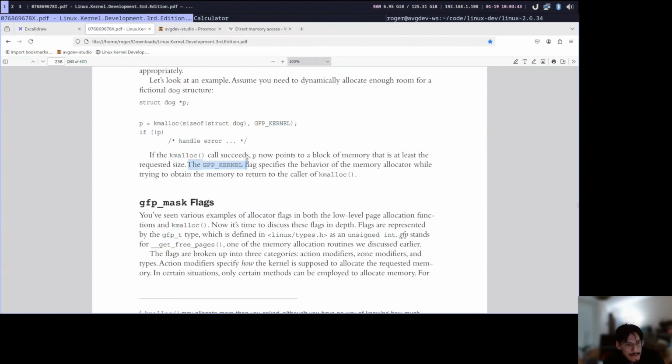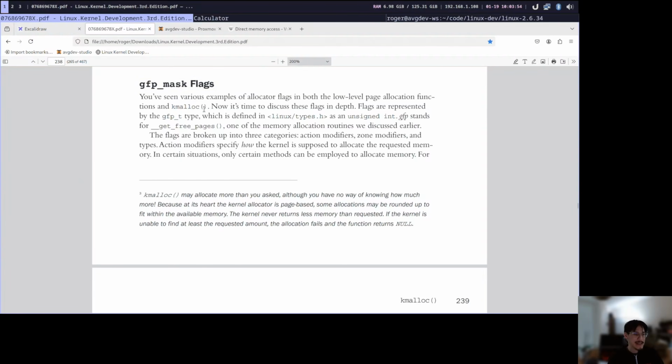The GFP_KERNEL flag specifies the behavior of the memory allocator while trying to obtain the memory to return to the caller of kmalloc. So what is this flag stuff? Let's see what it's all about. These are the GFP mask flags. You've seen various examples of allocator flags in both the low-level page allocation functions and kmalloc. Now it's time to discuss these flags in depth.